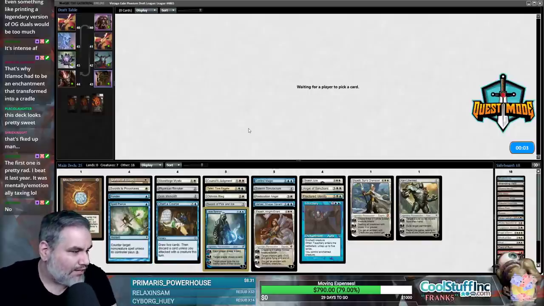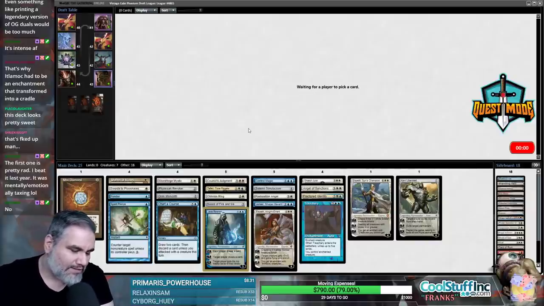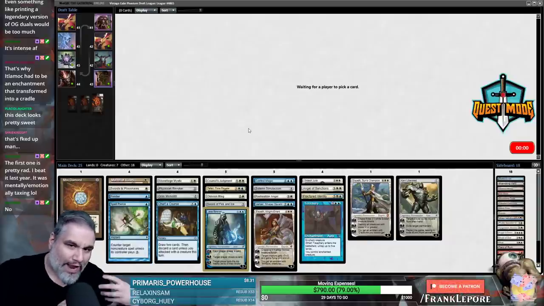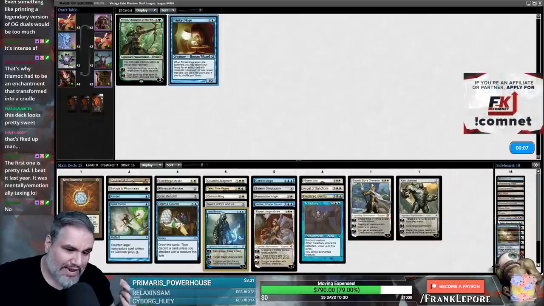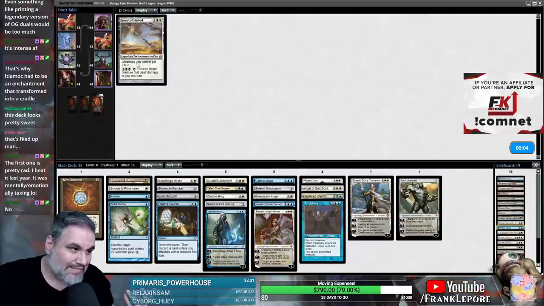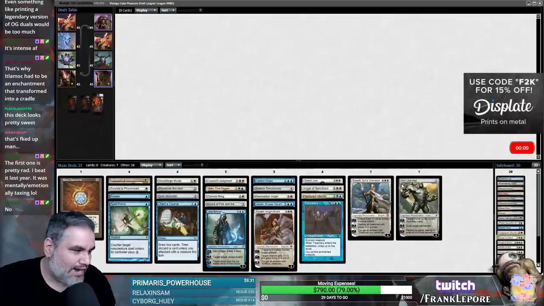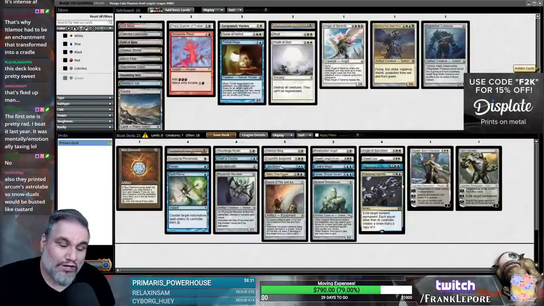Yeah, even something like printing a legendary version of original Duels would be too much. I agree with that, and I also think that's why you can't have dual lands with snow version types, right? Like Snow Taiga, for example. Because while it's a great way to get around the reprint policy, the reserve list, there's two problems. One is that now all of a sudden decks can play twice as many, right? Like you can play 8 Taigas, if you really need that. The other problem is that it's what's known as a functional reprint, and you're not allowed to even make functional reprints because of the reserve list. The reserve list does not allow you to make functional reprints.